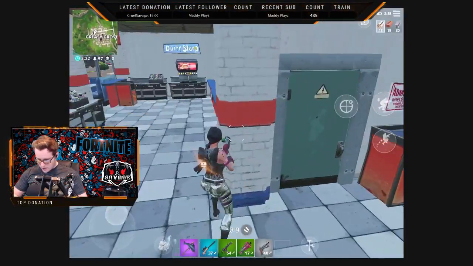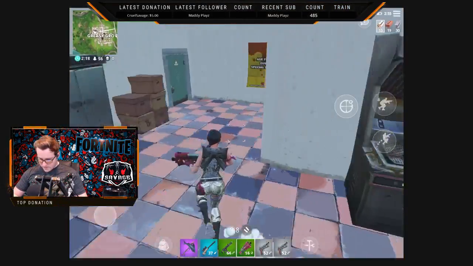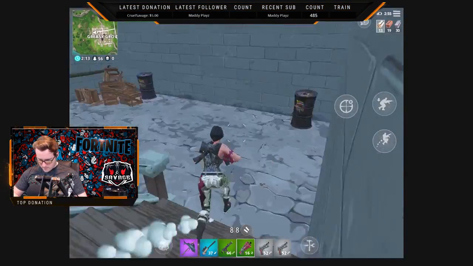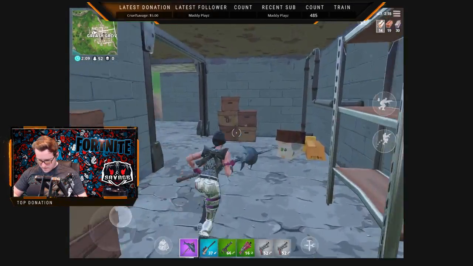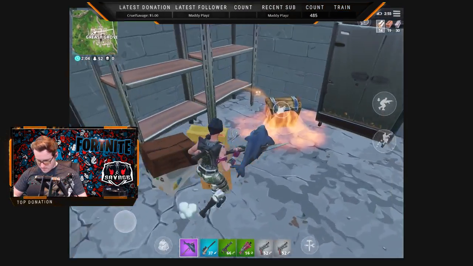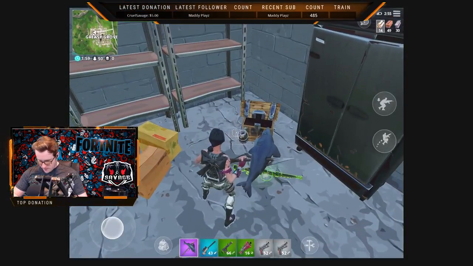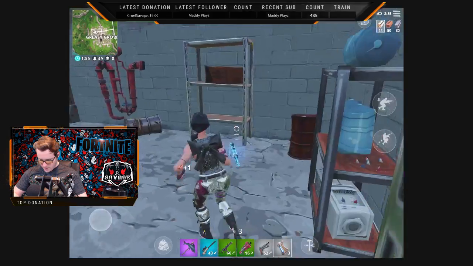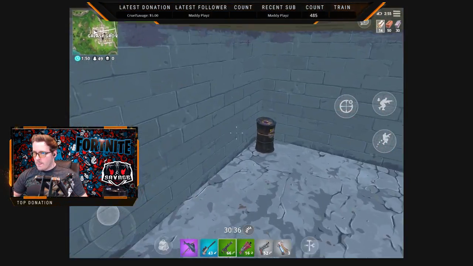But I feel like the controls are pretty intuitive. What is that? Grenades? Alright, we got it. We got it. Good to go. Locked and loaded.